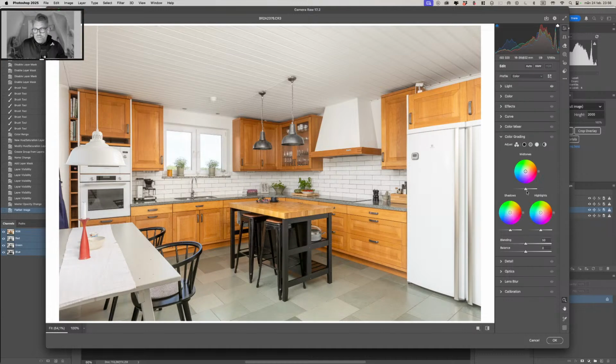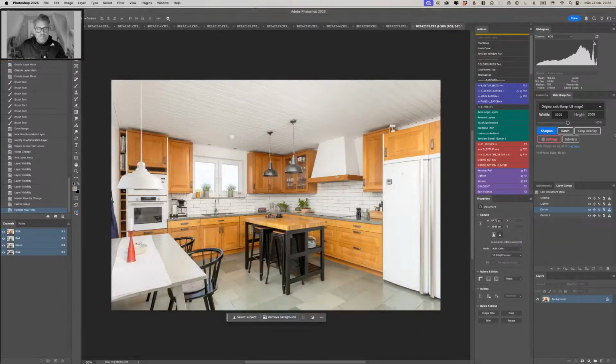I use a little trick with the color grading, just the sliders on these wheels. So sometimes I just lower or raise the midtones, the highlights or the shadows individually. I just like the way the workflow works with this tree.